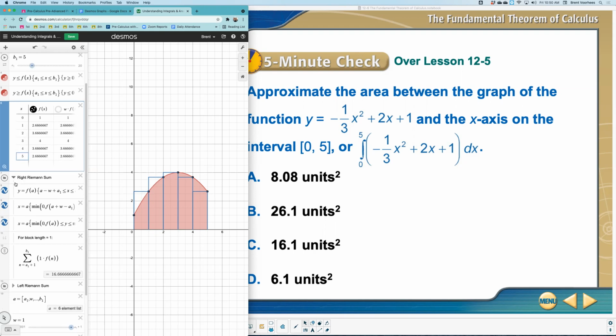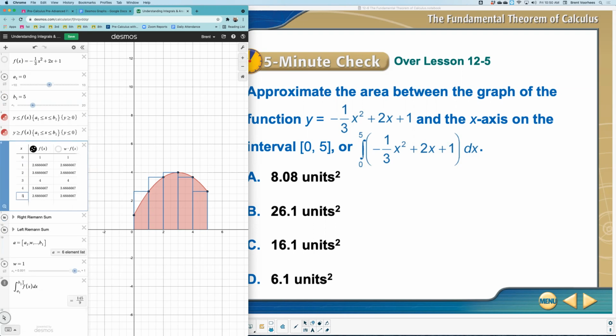And so the exact answer we learned is by using this integral. But what I want to show you is basically the theorem that we learned about last class. It starts shrinking these rectangles to make their width smaller and smaller and smaller. You might have seen I just changed that letter to a W for width. And what happens is the smaller that the width of each of those rectangles gets, the closer the area gets to being exact, the area under the curve. As you can see, as I make this smaller and smaller, it becomes more and more accurate. Now we're getting really, really close. And I'll go as small as it can. And you can see this looks pretty well like the actual area.